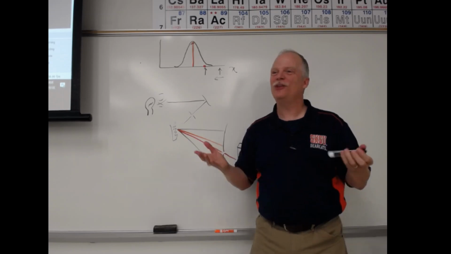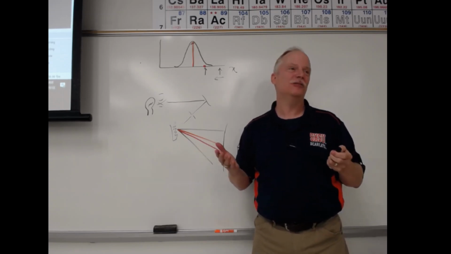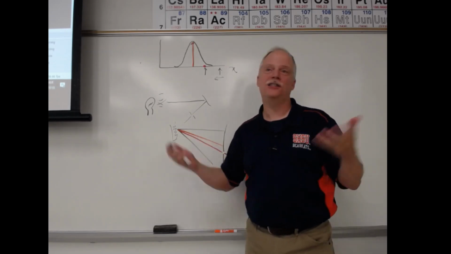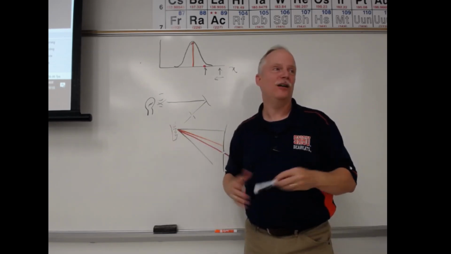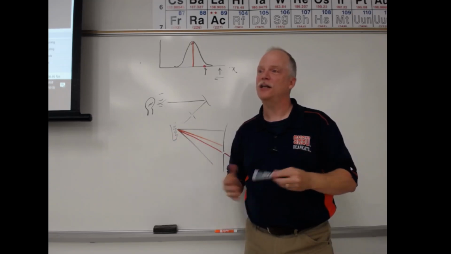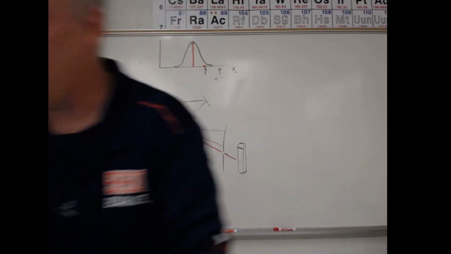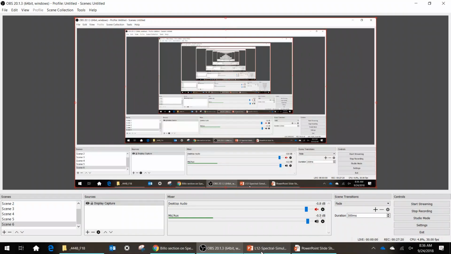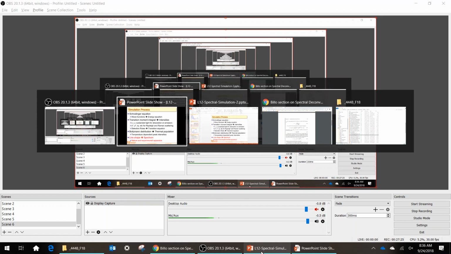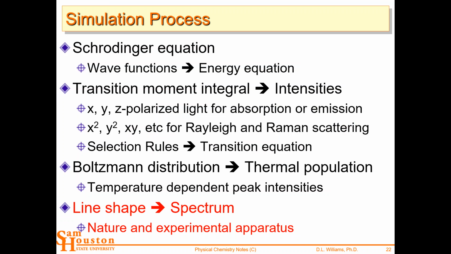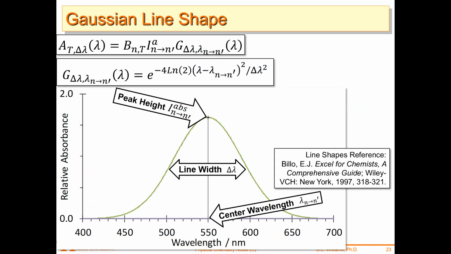And the normal distribution is the Gaussian distribution. That's why that function is in Excel, because it's used so much for random uncertainties or normal uncertainties. It's the Gaussian distribution function or the normal distribution function. And so that's what we would see for collisional broadening or something of that sort. And so this Gaussian line shape is the normal distribution function.